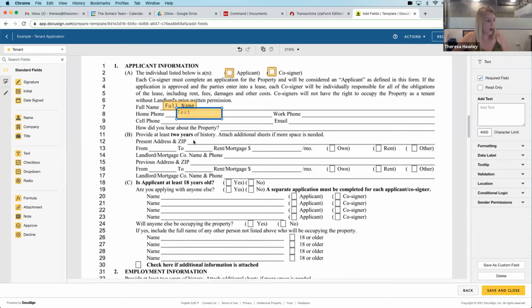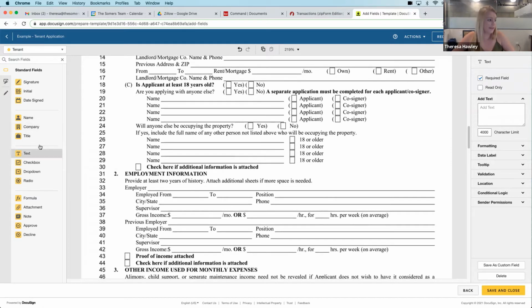I'm not going to go through and do it all, but I did want to show that, for example, with this text box, in these sections I need 4 text boxes in a row, because if they need all these spaces, I want them to have the availability. So if I make one box that is the perfect length and size, you can copy and paste them, so you don't have to continuously resize that same box. That saved me a bunch of time while creating these templates. Once you get that perfect size box, it takes forever to get back to it.